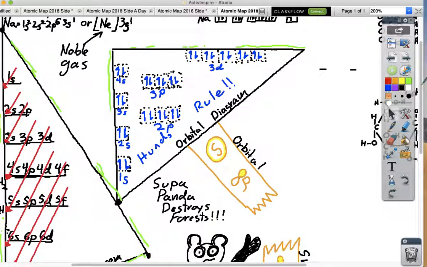Well, let's see. Is it adding 2 or is it adding 3? So there's 2 hydrogen and 1 oxygen. So hydrogen, what's the atomic mass for hydrogen? It's like what? It's 1. Yeah. So for just now, even though you'll do it better later, we'll just say 1. And there's how many of them? 2. So that's how much so far? 2. And then what's oxygen? 15.9. So you guys would say 16. So if you guys told me 18 would be the atomic mass of water, I would say good job.